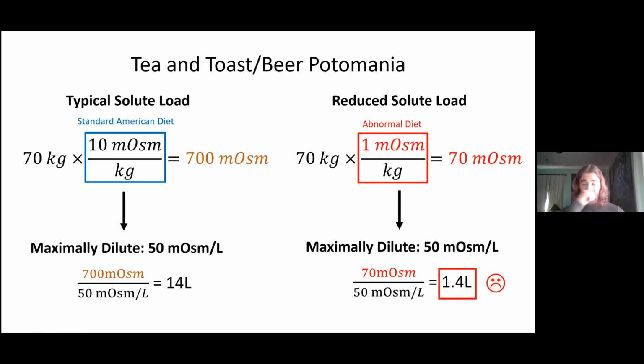And the other caveat that will come up here, I'll just add, is that we're saying that the kidneys can maximally dilute to about 50 milliosmoles per liter. That's for healthy functioning kidneys. So tea and toast also becomes more problematic in elderly patients who maybe have a little bit of CKD and can't maximally dilute their urine to 50 milliosmoles per liter, and maybe it's 100. That just further narrows this solute to free water consumption ratio. And it's pretty easy to consume too much free water that is safe for the solute load that you have given.